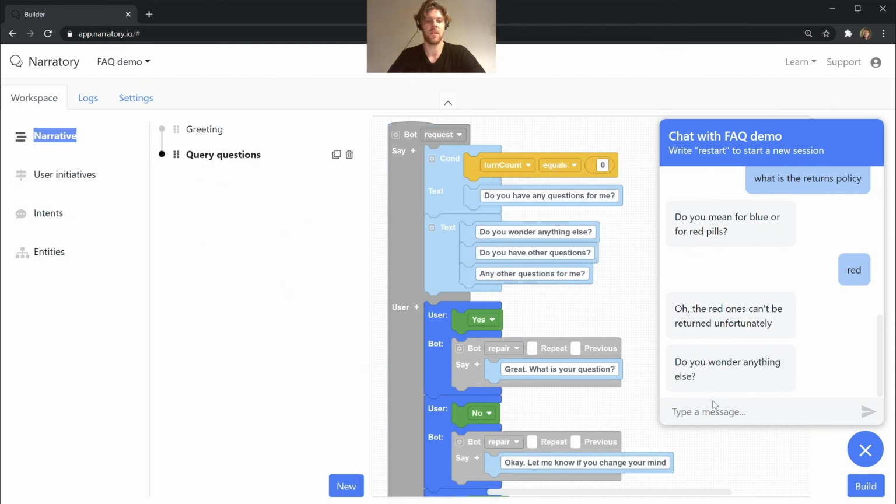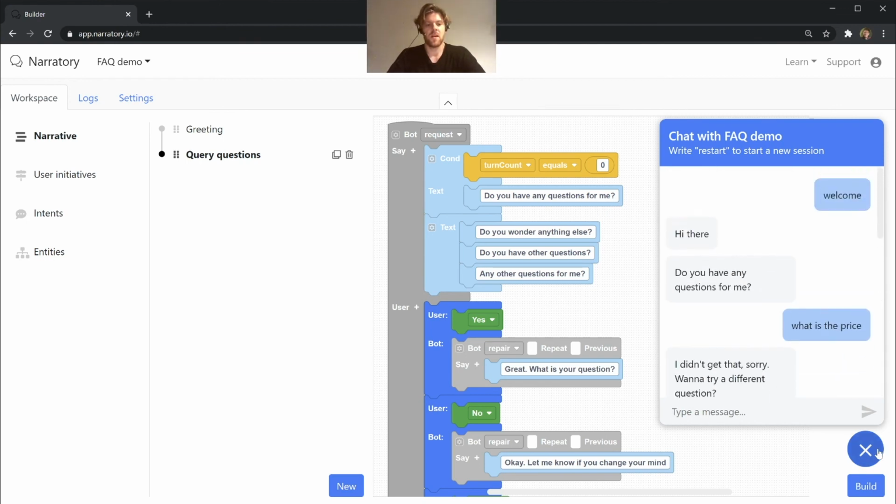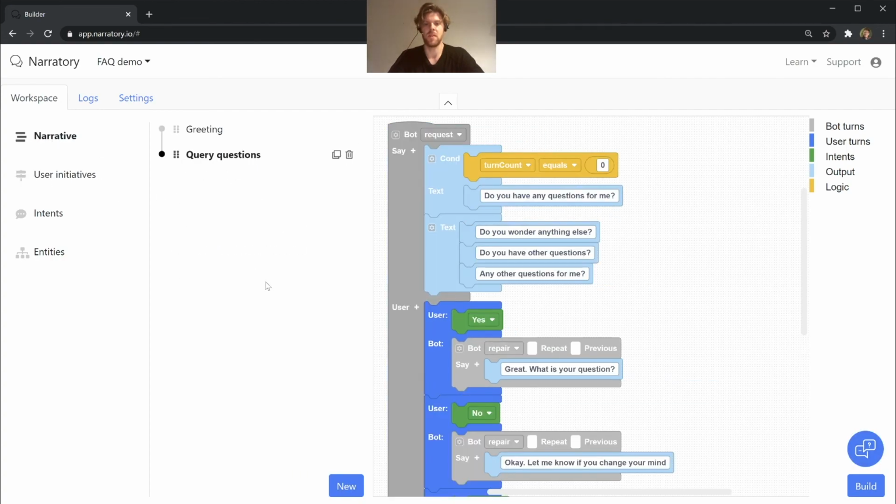And if we now say no, we will simply get the answer, let me know if you change your mind. So this is a simple but quite strong foundation of how to build a bot that focuses on answering questions from users.